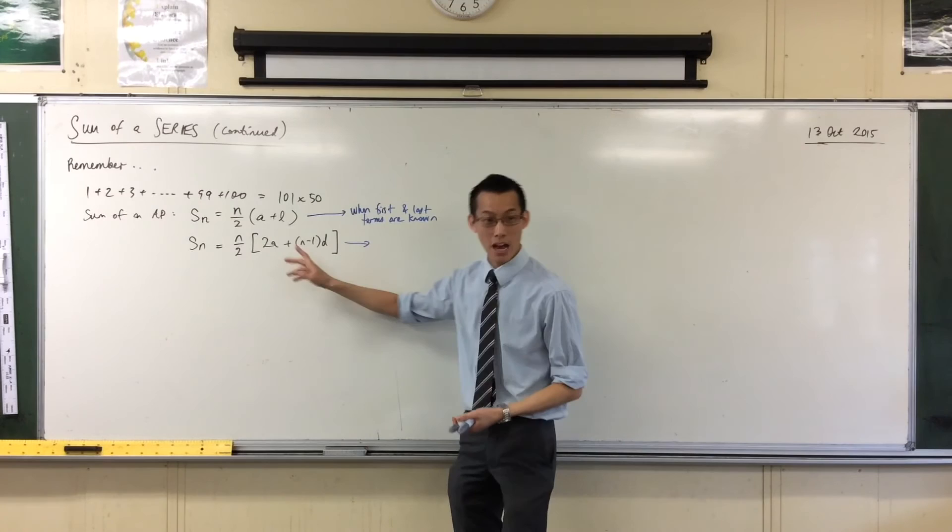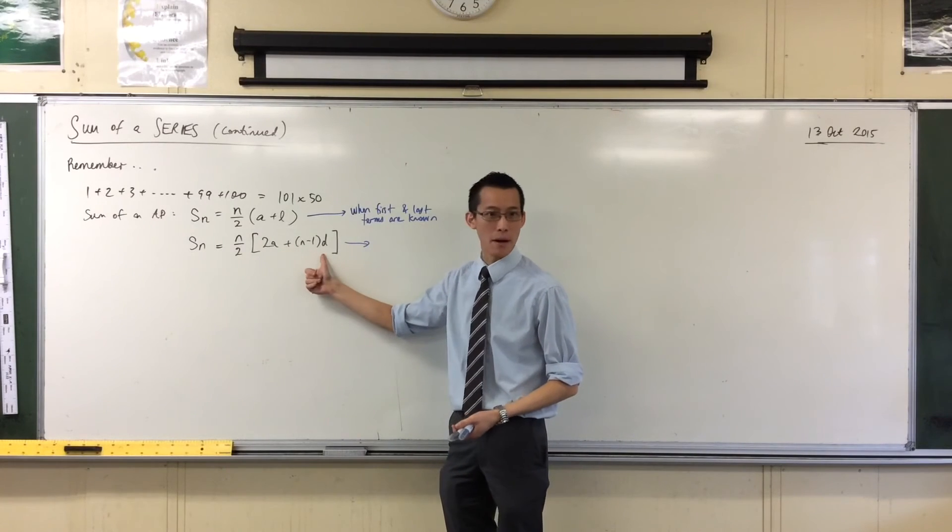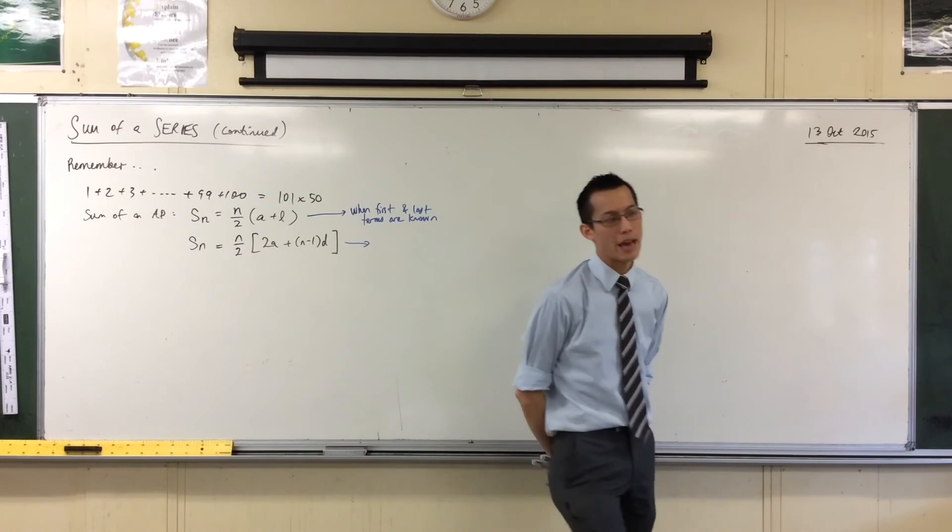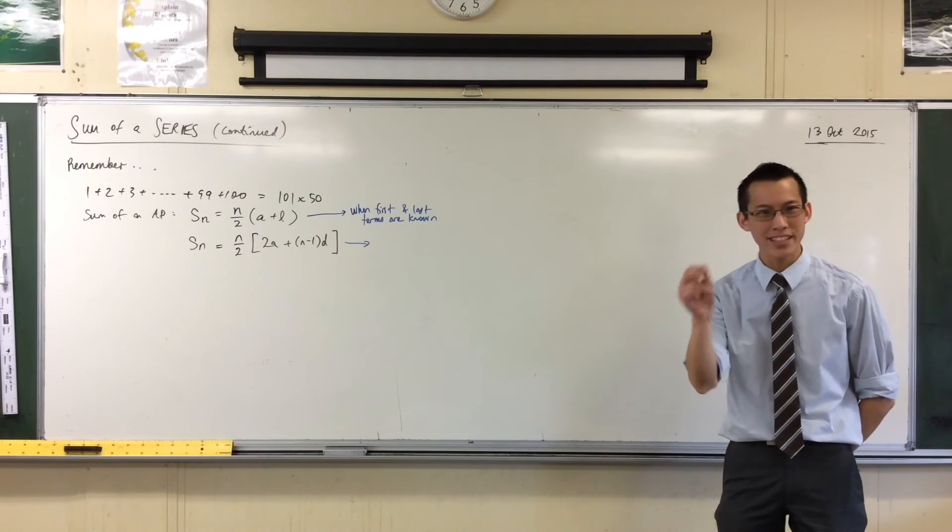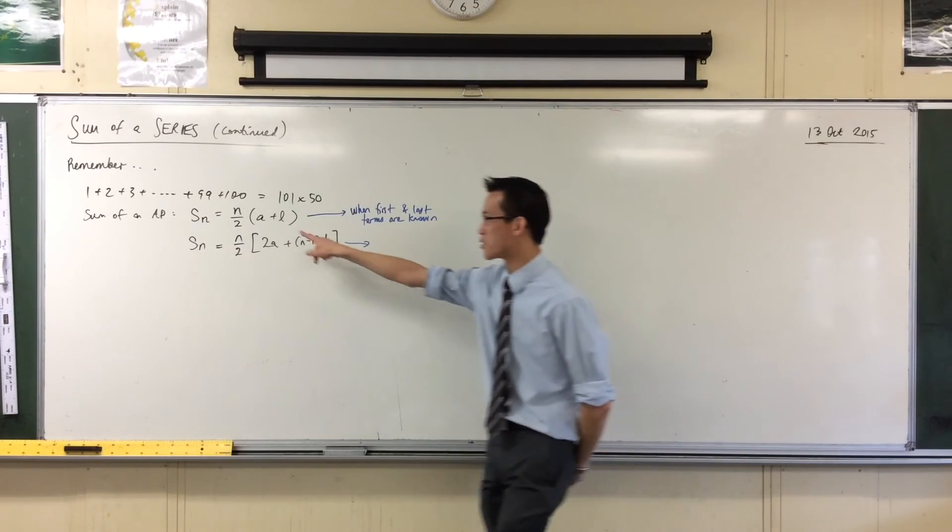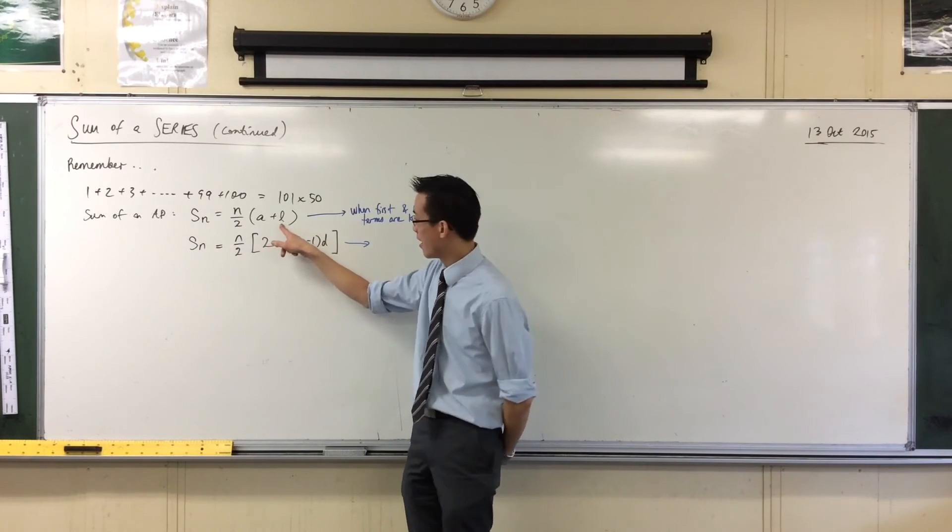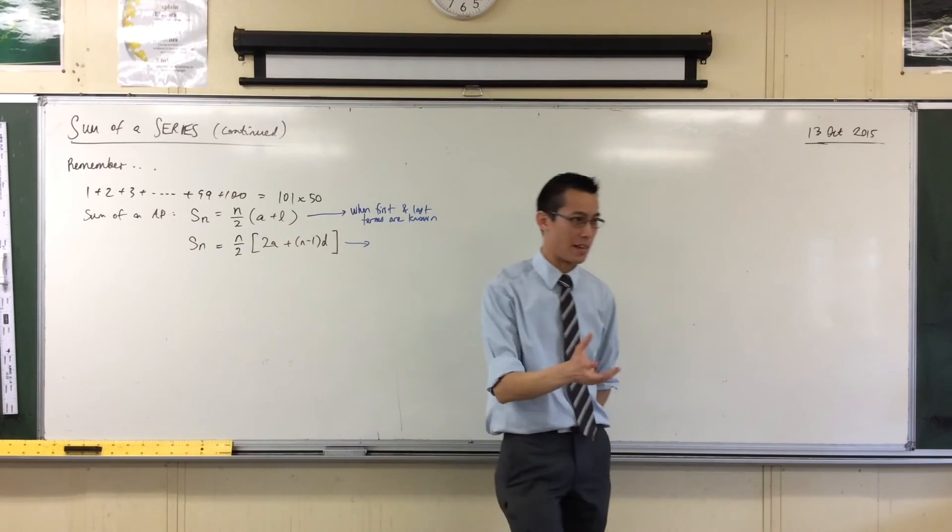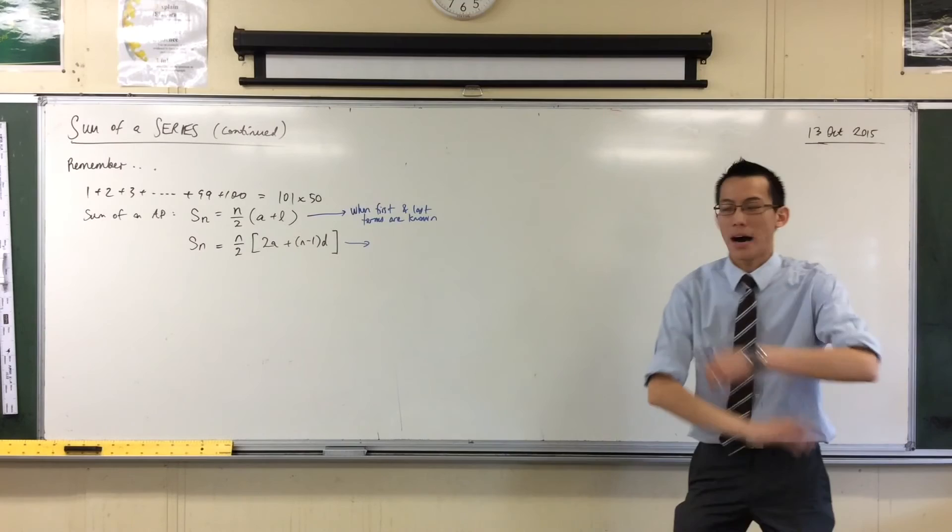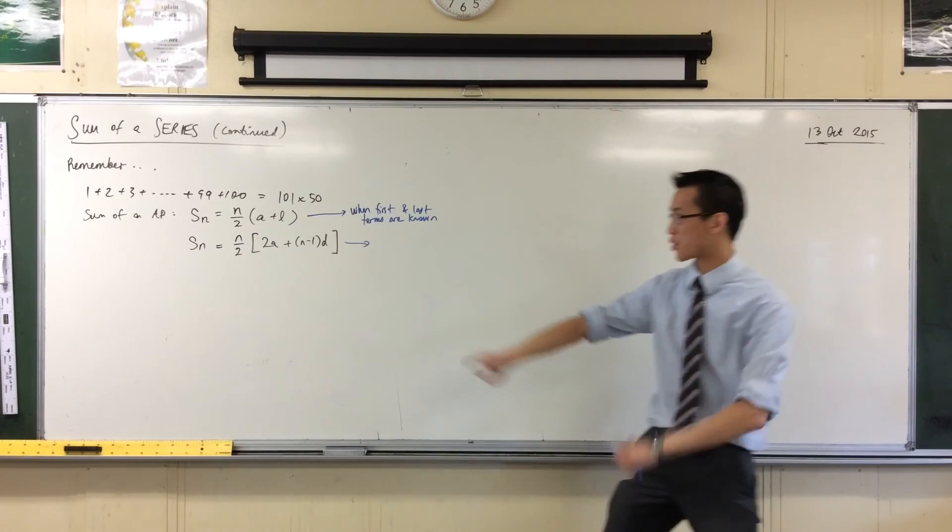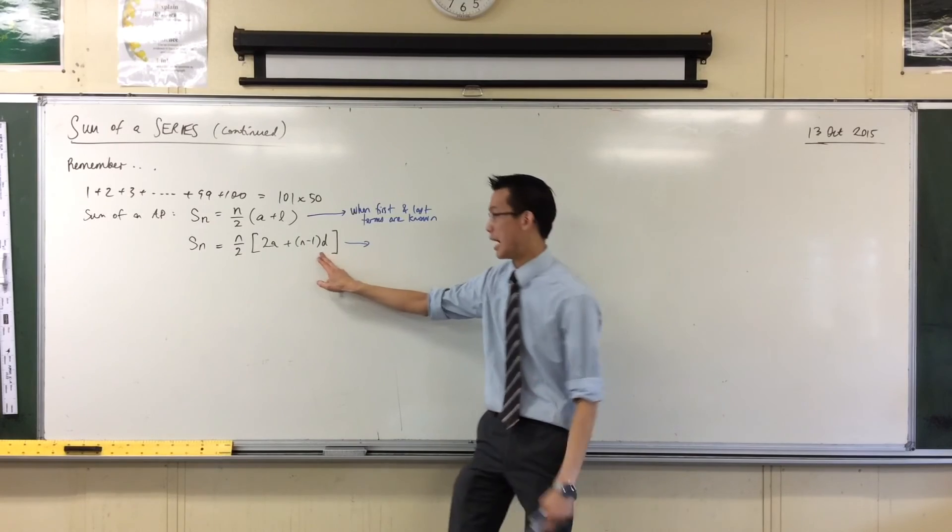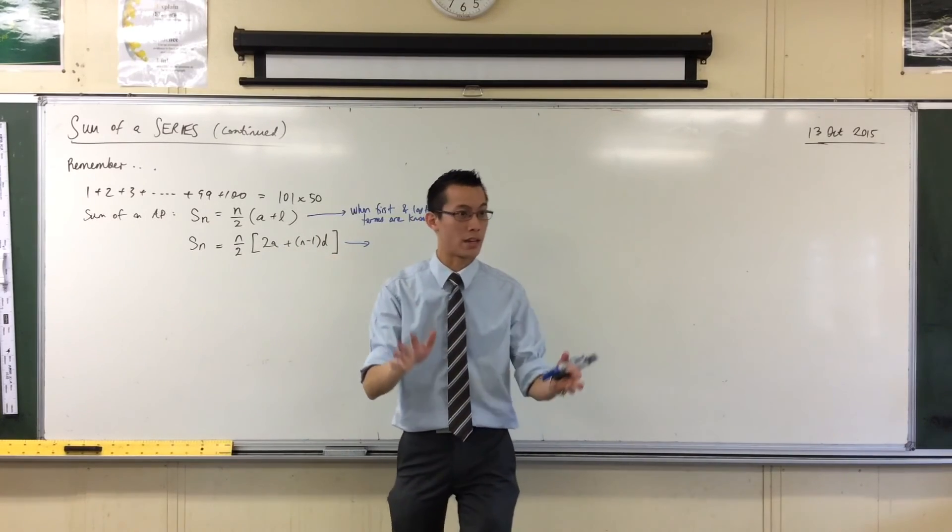Yeah, okay good. So if you know how many terms there are and then what they differ by. So for instance, could you add up for me the first 100 even terms? Okay, now I know it's trivially easy to work out what the 100th even term is, okay, even number, the last one is going to be, that's not too difficult. But I don't need to know what the last term is, I know what the common difference is, namely 2, I know what the first term is, and I can go ahead and do it, okay?